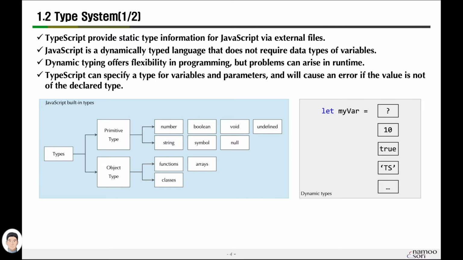Therefore, the data type for JavaScript is usually referred to as dynamic type. As I told you previously, TypeScript can apply static types to JavaScript. In the next chapter, we'll see how TypeScript applies the data type.